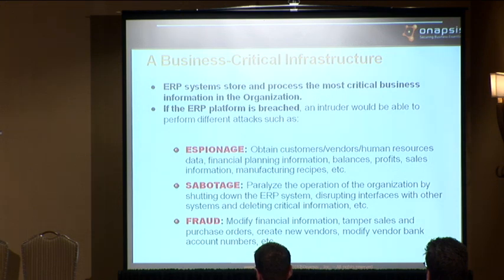Also sabotage. We are going to see some sabotage attacks as well, and you can imagine what will happen if someone just shuts down the ERP system. And also, depending on the creativity of the attacker, as these systems are holding really critical information, the attacker would be able, for example, to create an employee or several employees, pay a salary to those employees, just send raw material or the finished product to his own warehouse, create a bank account, and make payments to his own customer.